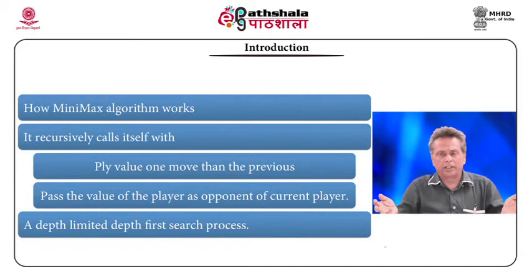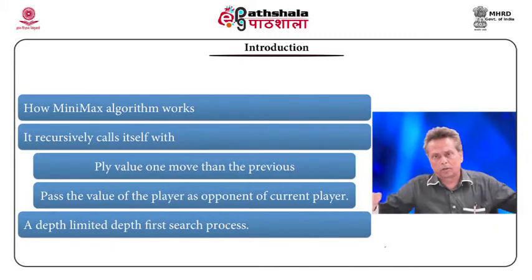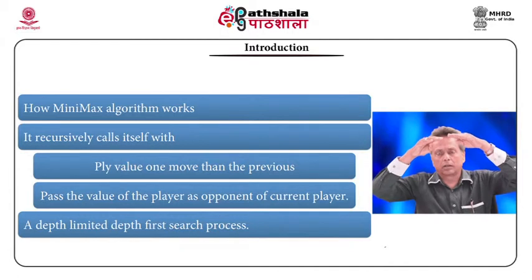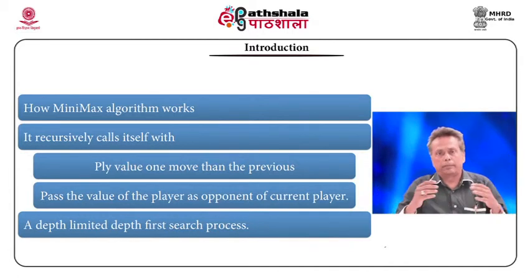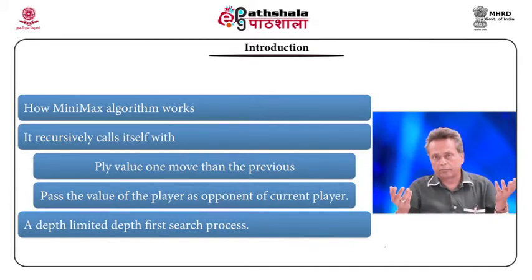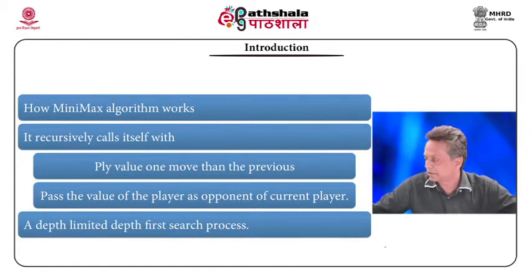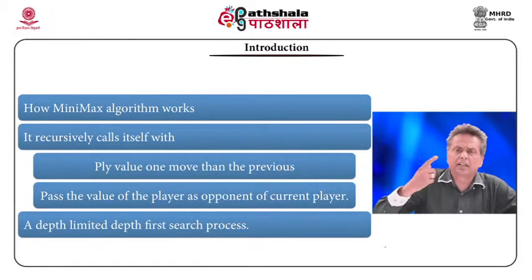If you want to describe the Minimax algorithm in a nutshell, it's the same thing which we have done. You explore the tree as long as you can, get the static evaluation function value, and back the values up till the topmost node. Based on that, you pick the best move from there, every time you do it. So that is what the Minimax algorithm is. It's basically a recursive algorithm.